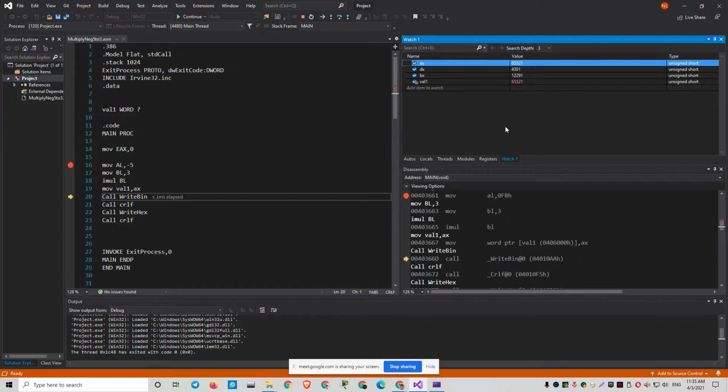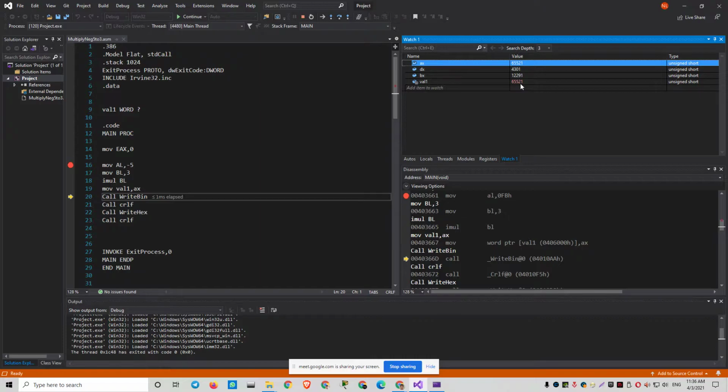If cannot, then I really cannot see the variable inside your watch. Is the first one AX? Oh, yeah. AX. The VAL1 is 65521, yeah. Correct.